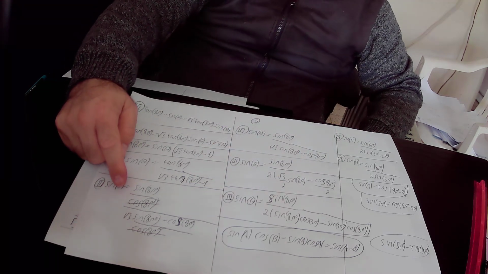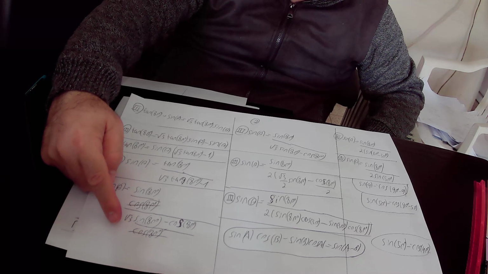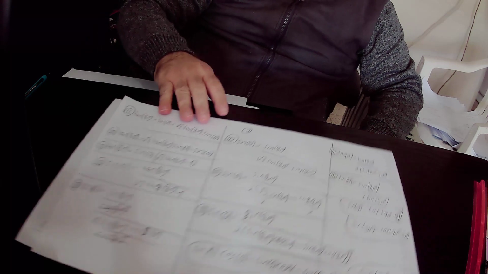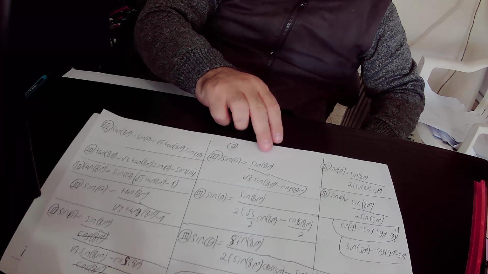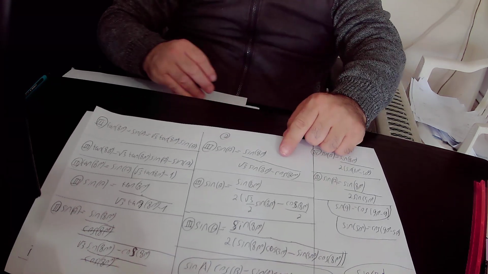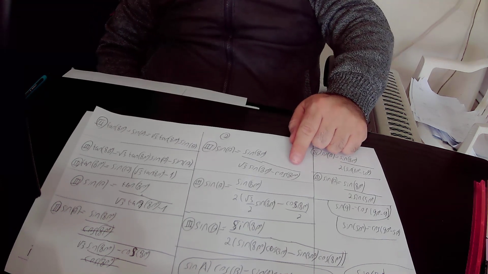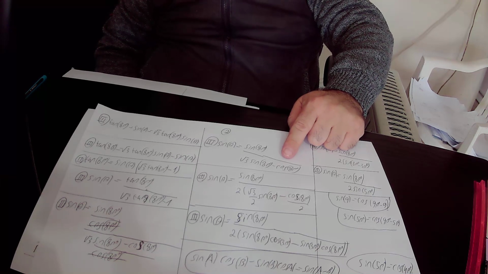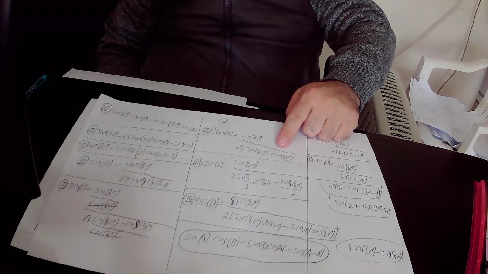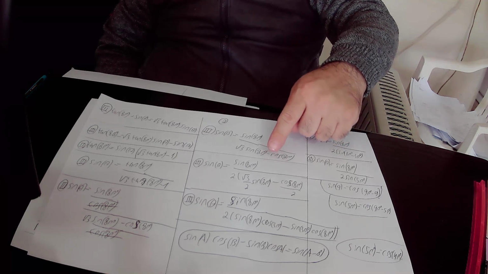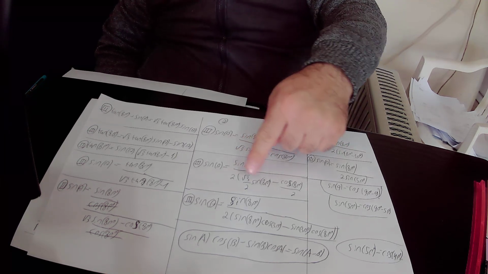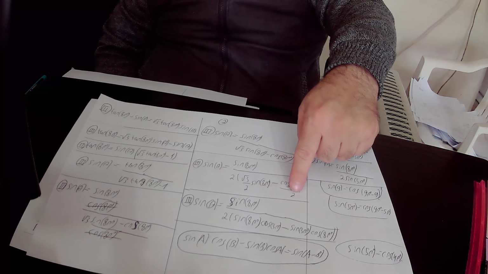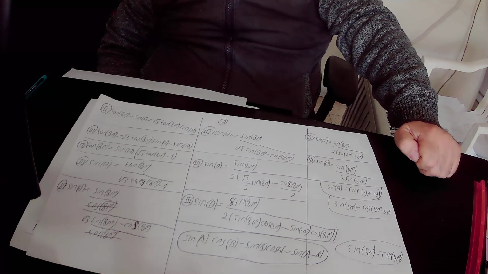Here we have cosine 80 degrees in the numerator, and we have cosine 80 degrees in the denominator. So cosine 80 degrees will get cancelled, and we are left only with sine theta that equals to sine 80 degrees over square root of 3 times sine 80 degrees minus cosine 80 degrees. Here we multiplied the denominator on this side of equation number 3 by 2, and then we divided it by 2, and we found out that sine theta equals to sine 80 degrees, so here it is multiplied by 2 and then it is divided by 2. Okay?